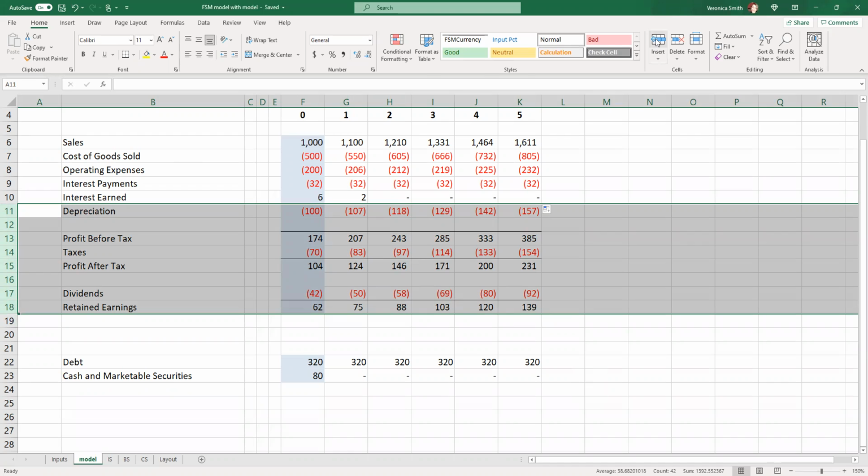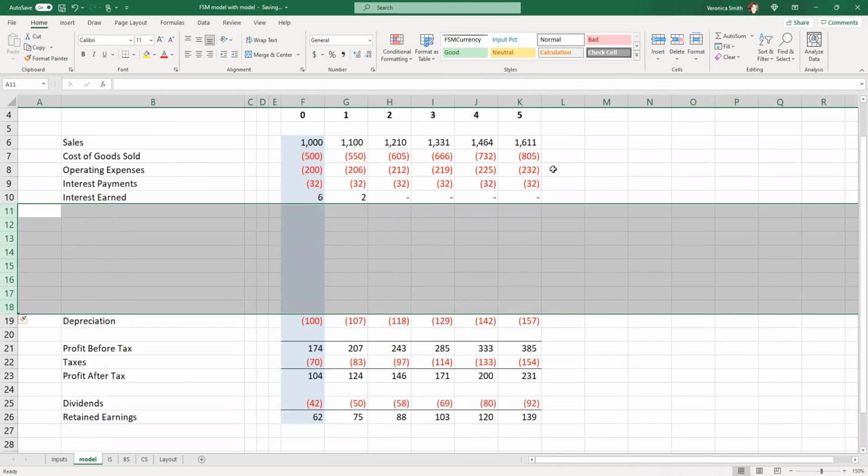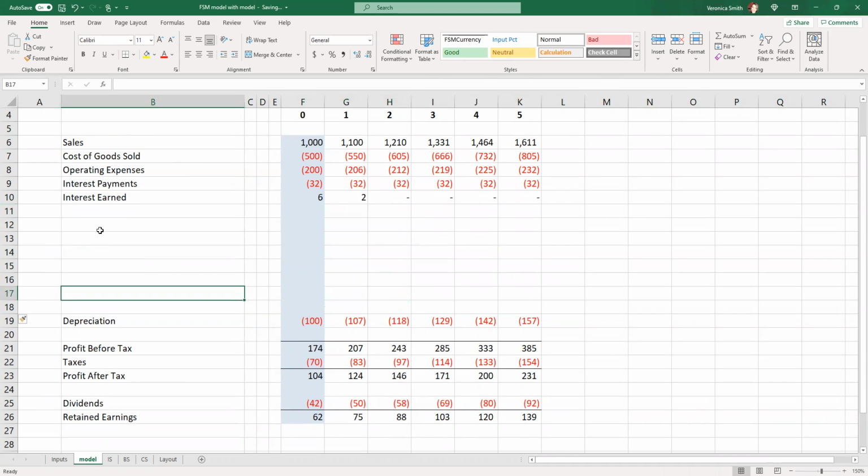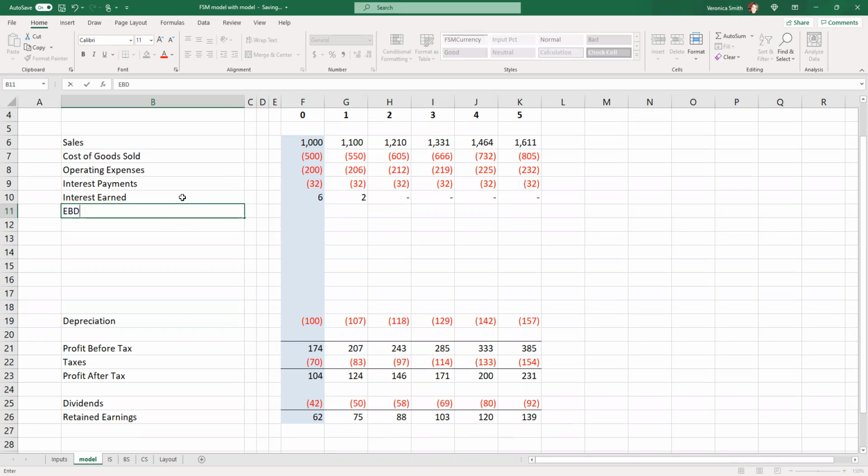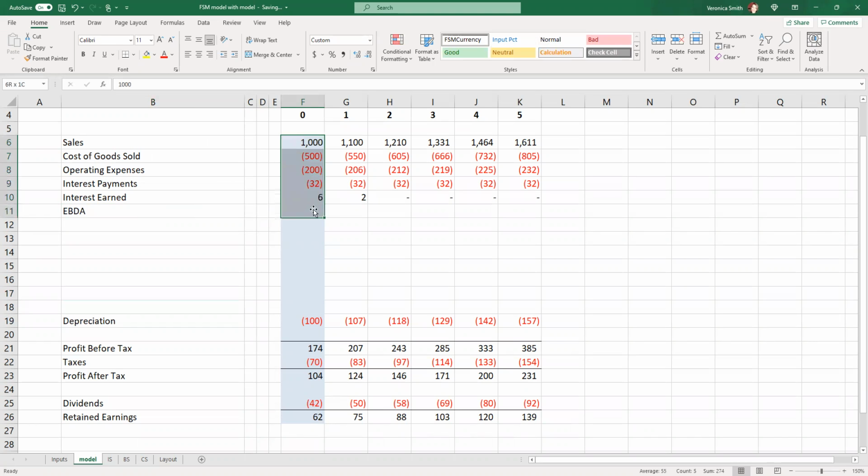And I'm just going to click on Insert, right, up the top in the menu. All right, and I just want to do that because I want to calculate a subtotal here called EBITDA, which is earnings before depreciation and amortization. And this is going to be a useful subtotal. So all I'm going to do is just auto sum here. It's a useful subtotal, and we'll see that later when we're doing some financial ratio analysis.